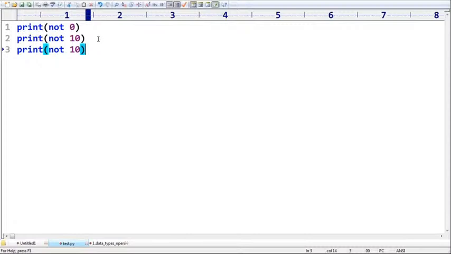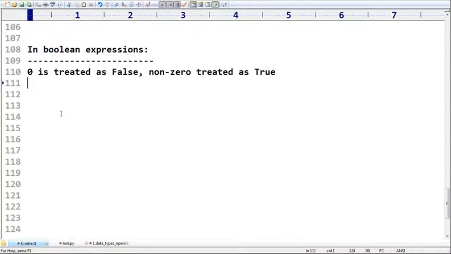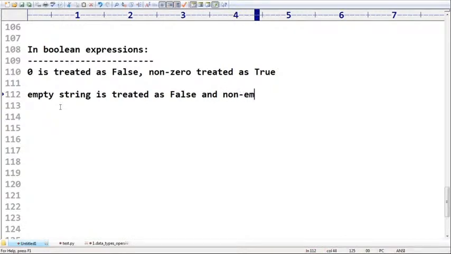Similarly, here see this one. An empty string is treated as false, and a non-empty string is treated as true, sir.